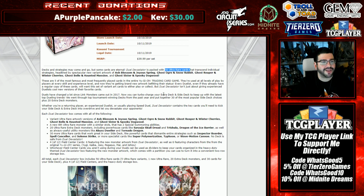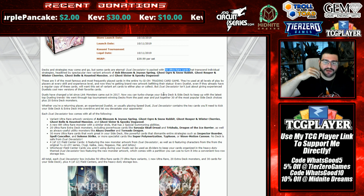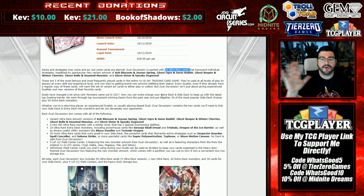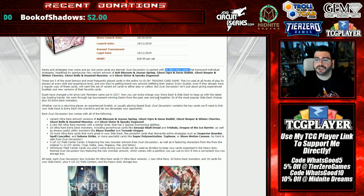So less than $1 per card, guaranteed value, and you're getting a look at not having to have the chance at pulling everything. Now, again, I've been vocally not a fan of Konami printing their own singles in this fashion, but at the same time, I can't deny this is an amazing product for the consumer. This is an amazing product for you to buy. I will be a consumer of this product.